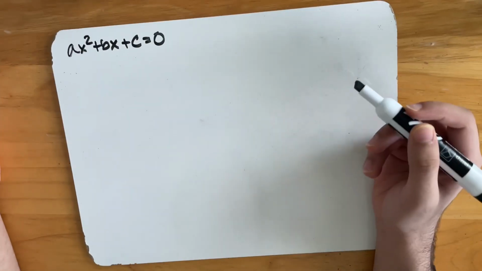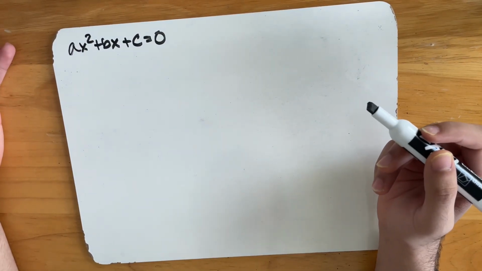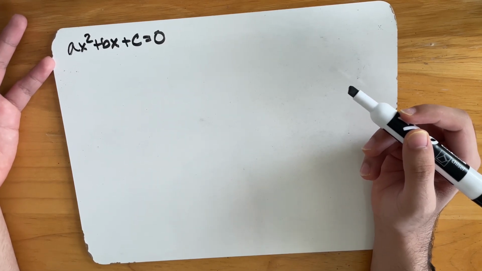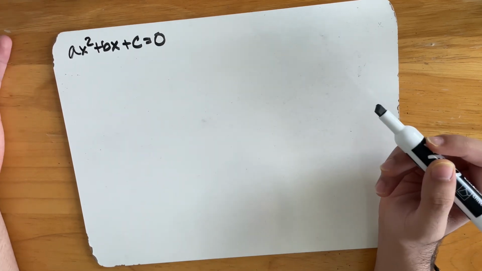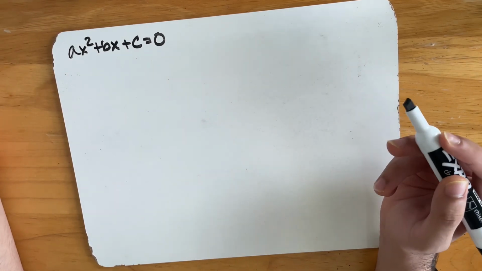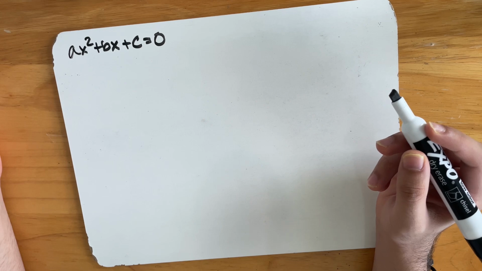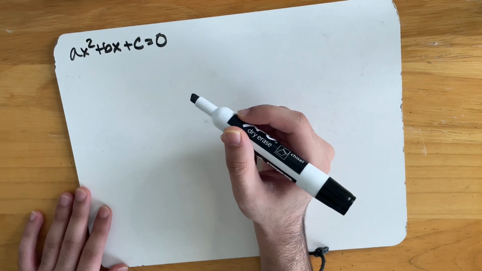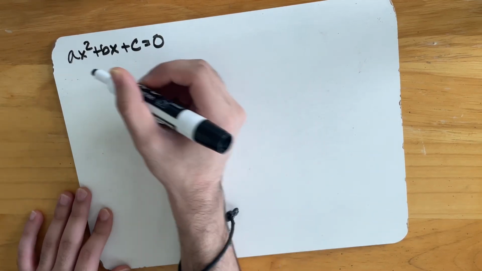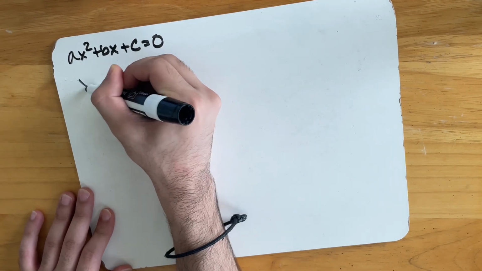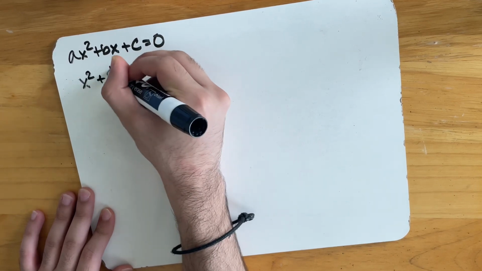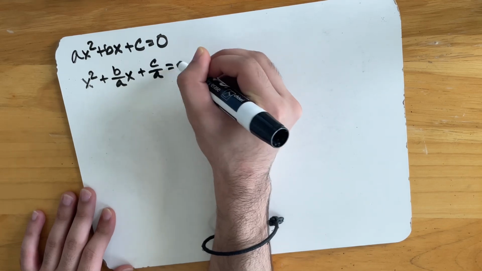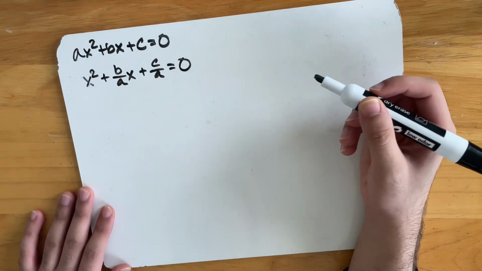So first things first. We know how to complete the square, but we don't know how to complete the square when the leading coefficient is not 1, because this is an a. We don't know if a is 1 or a is 17 or a is 3,331, right? So we're going to want to make the leading coefficient equal to 1, and to do that, I'm going to divide both sides by a. Upon doing that, I get x squared plus b over a x plus c over a. That's still equal to 0 because 0 divided by a is 0.